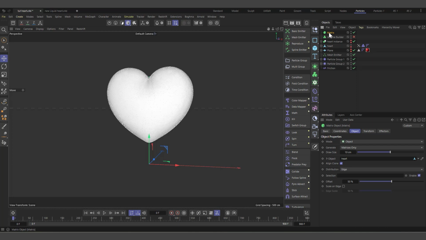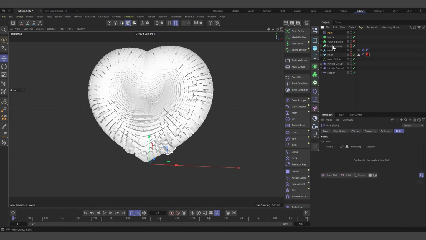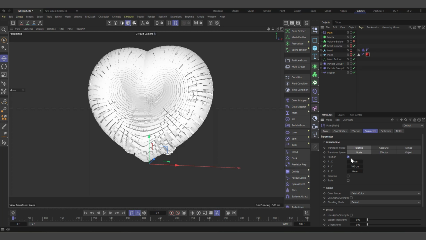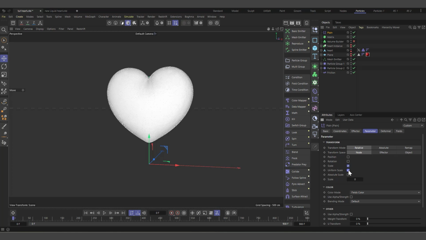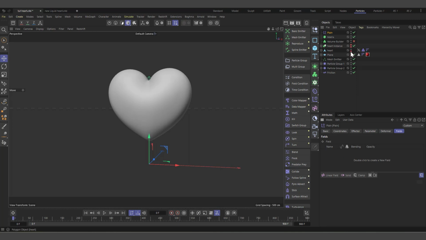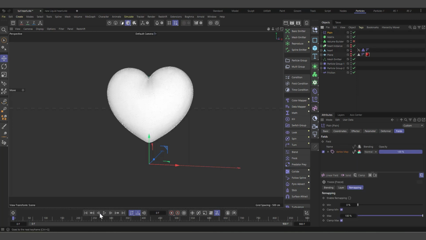With that, we select the matrix and add a plane effector. Select the plane effector and come to parameters. We don't want to affect position, but rather scale. So let's check the scale and check the uniform as well. Let's set the scale to -1. And now in the fields, let's drag in the vertex map of the hat. Let's drag it in here, and now you can see it starts like that.